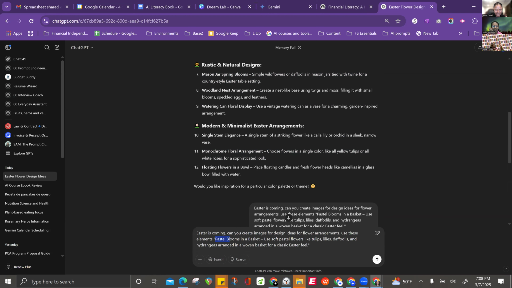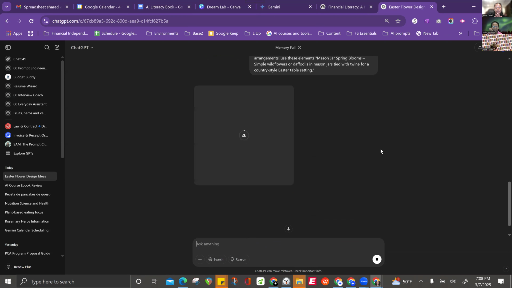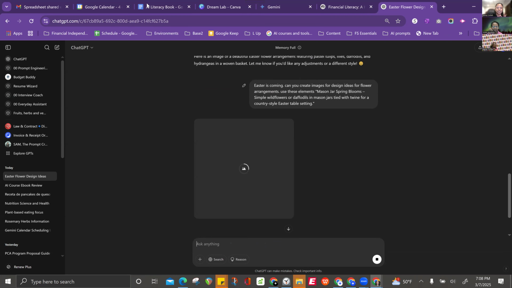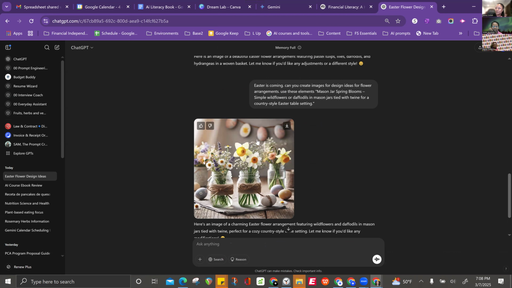So let's say we remove the pastel ones. What I like to do is things like these. I'm keeping that first part, but in quotes I'm pasting the directions. That's also a technique for prompt engineering, which I think I have there, where you can put some things in quotes that you want it to follow. So now it's using the mason jar ideas. Oh, that's cool. It definitely got better because it used to be very bad. That's why I was very hesitant to use ChatGPT.